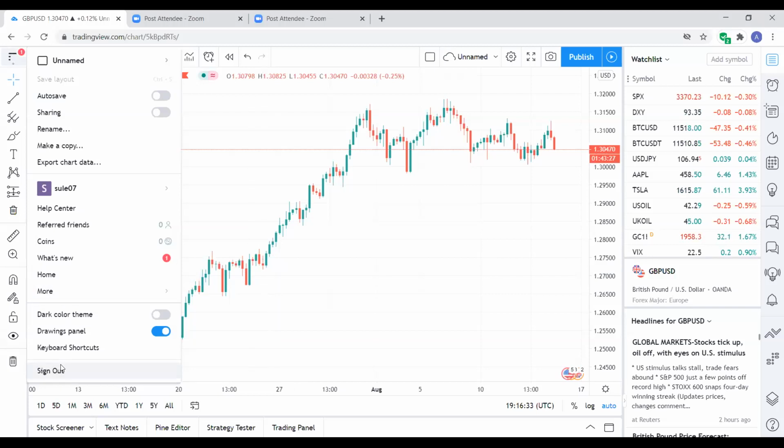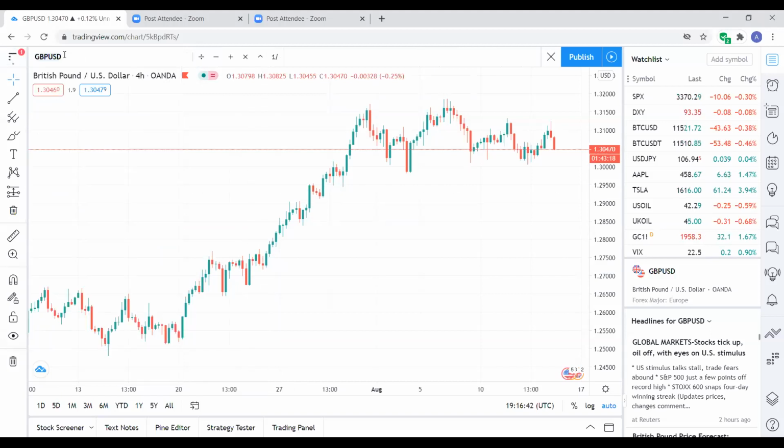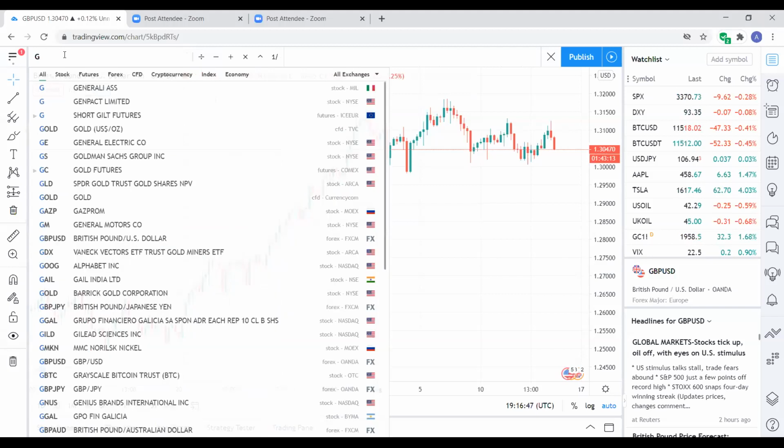So in this bar, you can search any currency pair that you want. When you're searching, for instance, Euro USD, or if you want GBP, whichever currency pair suits what you're looking for. So let me go back to Euro USD. I'll be using this for the tutorial. So I prefer to go for Oanda.